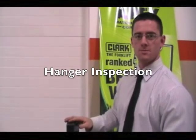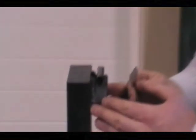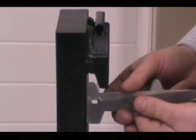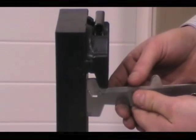After we've removed the forks from the truck, we're going to inspect the hangers. We need to check to make sure we are not cracked at the welds, here as well as down here. Using our fork calipers for the proper class of the forks, we can come in here to see how this fits. This portion of the caliper should not fit all the way in. If it comes all the way up to here, then the fork hangers are worn and should be replaced.